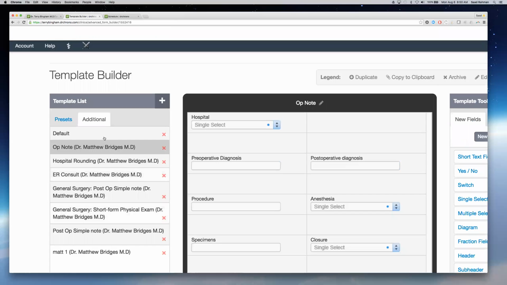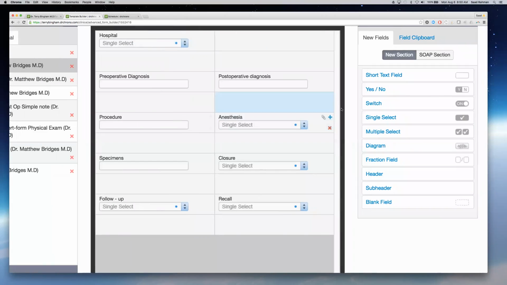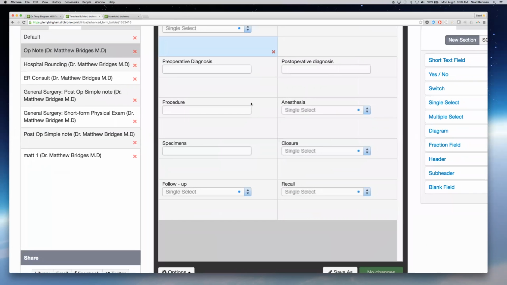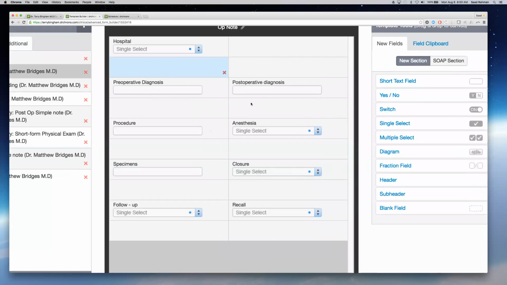Okay, so now that we've gone over the very basic stuff, I want to take you through the different types of questions. In fact, I'm going to use these templates that Dr. Bridges has started with as my examples, because I think he's done a good job, and I don't want to build a template in your system. So this is the place where I can at least highlight certain examples.